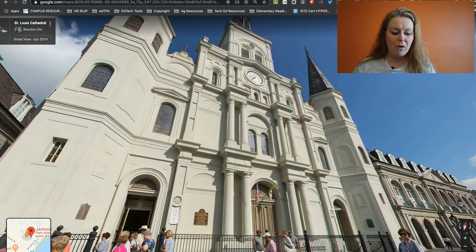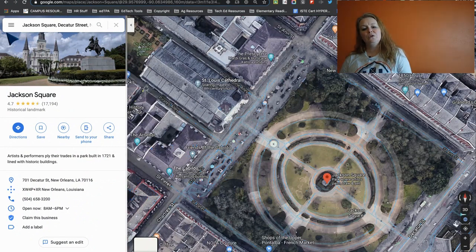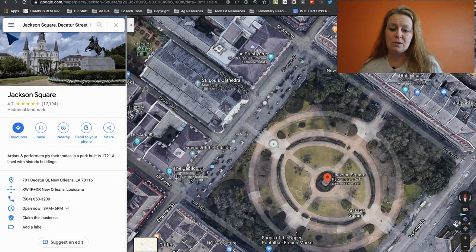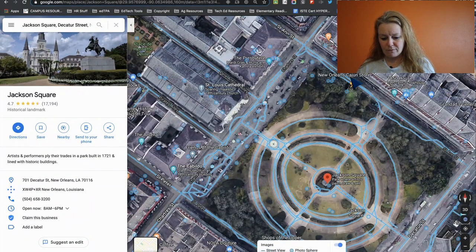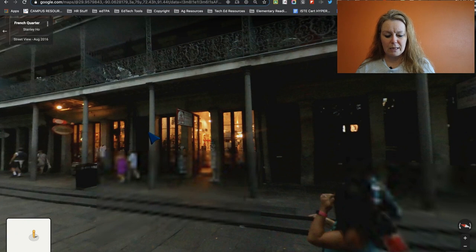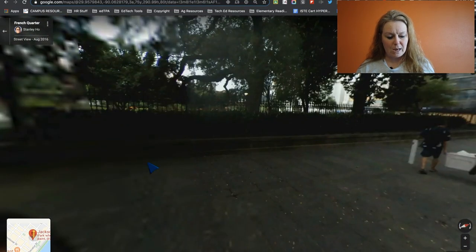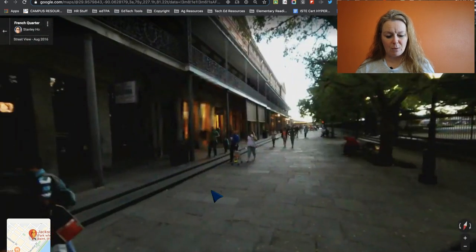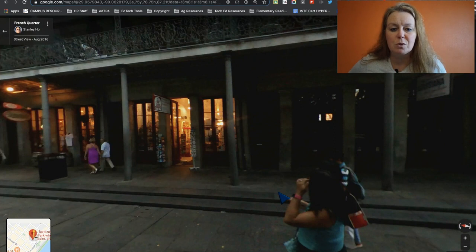So think of all the places that Street View might not be able to go, where you can access it thanks to photospheres uploaded by users. So again, you grab a hold of Pegman and look for a blue dot and let go. And again, that drops you into a single image uploaded by a person at some point in time who had a 360 camera. So we have 7 of these cameras in the School of Education.